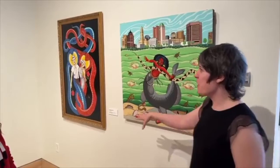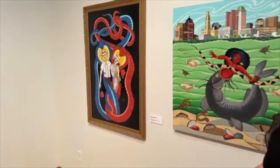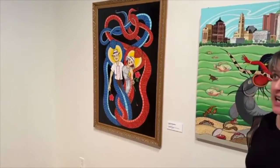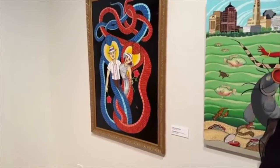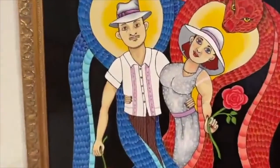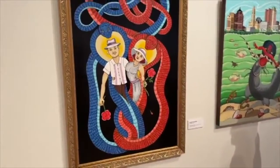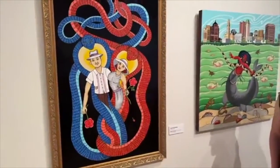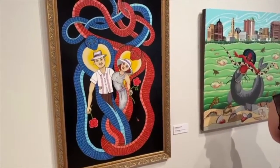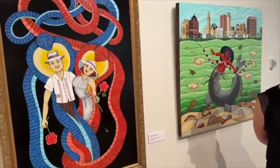And we were talking about snake marriage and how it is such an embodiment of the experience many of us had with our partners at home: really nice to be in that space, but also maybe at each other's throat. Yeah, you are entangled, whether you like it or not. A little challenging, but yet a lot of closeness. And the other thing I love about her art is there's a lot of movement. You really feel the movement, and things are going in different directions, and we're really not sure exactly what direction.